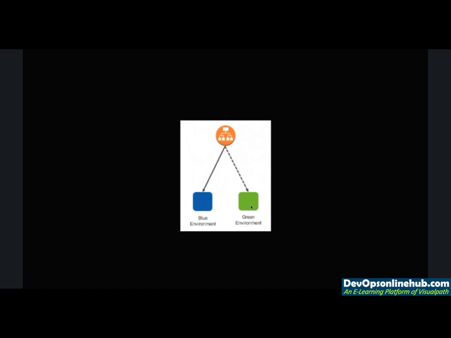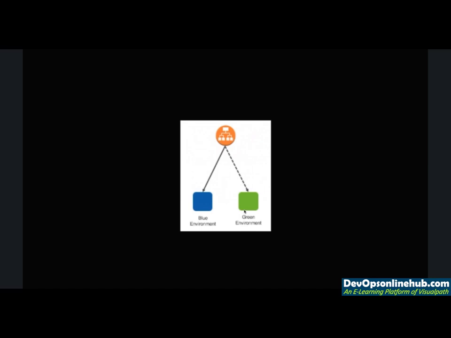And why do we do that? So let's say, for example, you do a new deployment using the new environment. And if something goes wrong, if users are getting errors and things like that, you don't have to worry too much. You can just redirect the traffic back to the blue environment by just changing your DNS entry, and then troubleshoot the green environment. So you don't have to do that in a live environment.